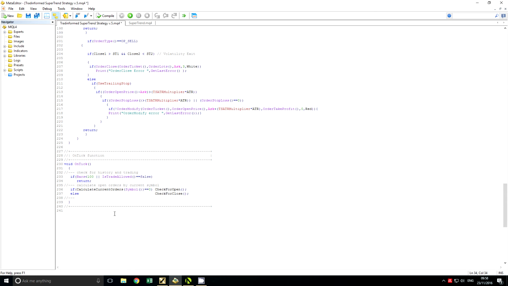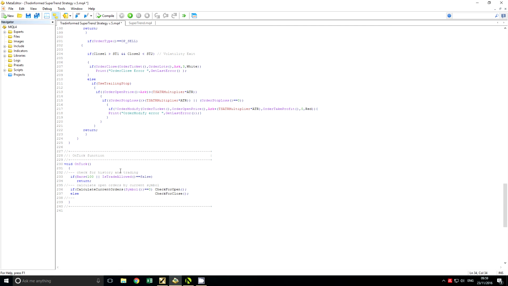If you're used to the way MetaTrader used to do it, or in fact you've never looked at an expert advisor in your life, this is the key thing for an EA: OnTick. You might be able to realize what this is doing. Every time we have a tick, every time we have a new piece of price information, this function will run.